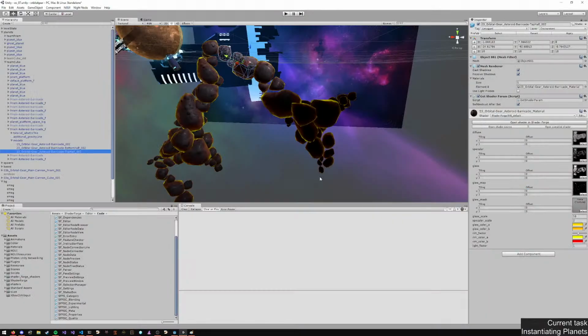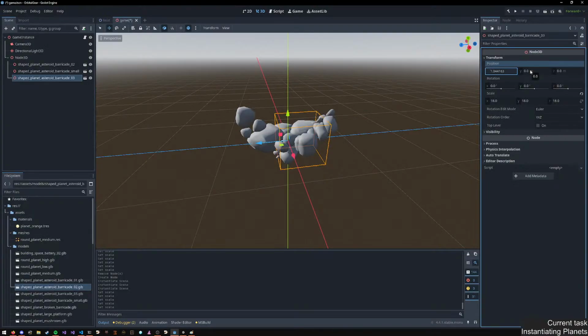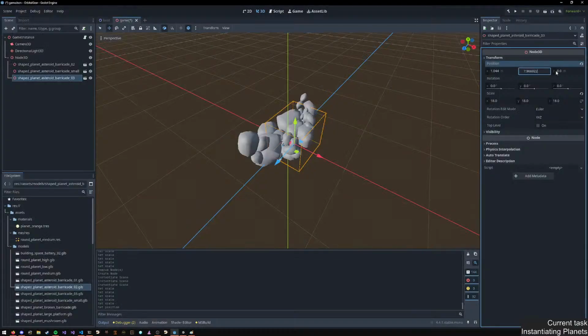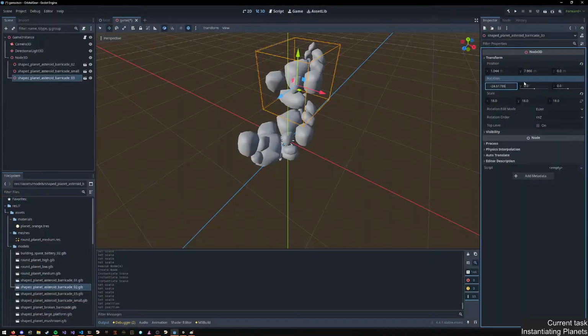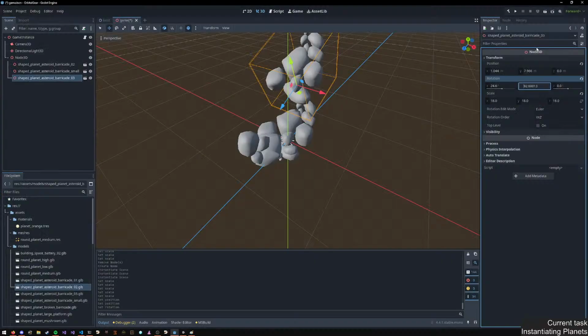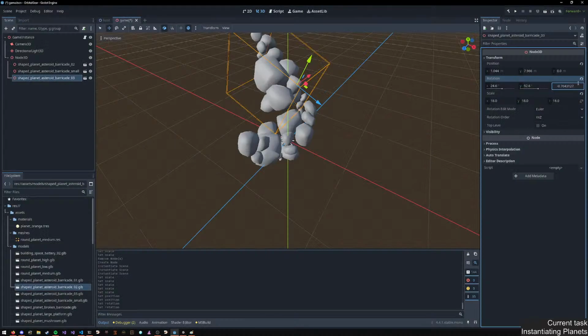Then there's some rotations and all that, of course. X is, oh yeah, that's that. Invert that. And we can invert that, but not invert that.